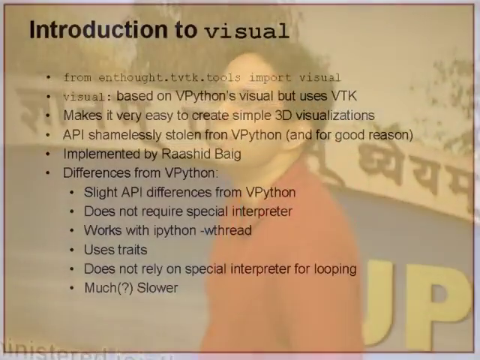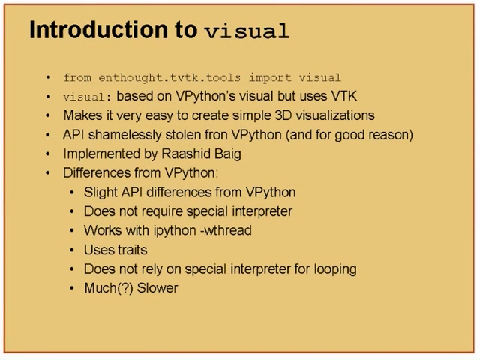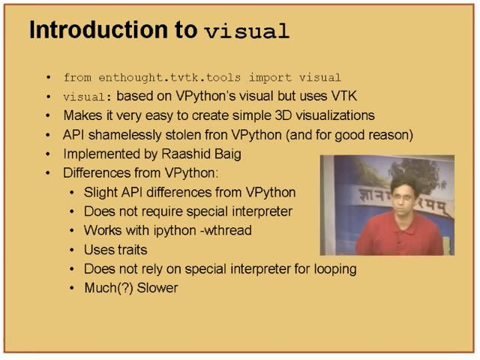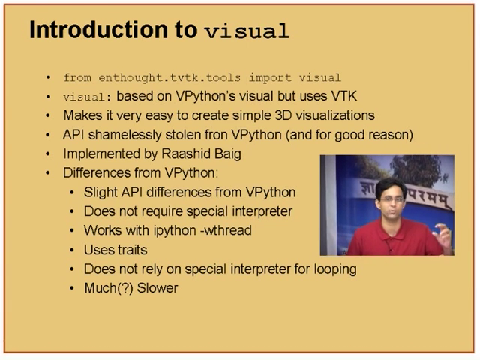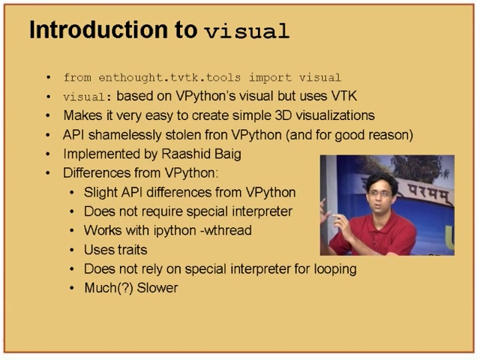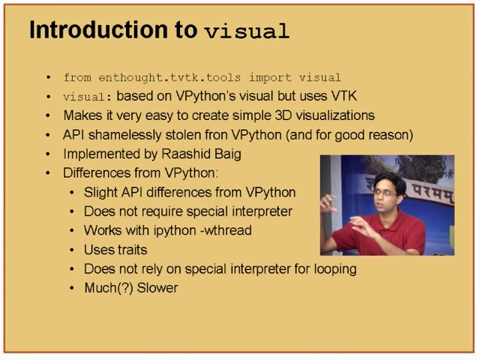These are Visual and MLab. Okay, so Visual is basically based on what's called VPython's Visual. There's a Python library called VPython, which lets you create 3D graphics very easily. And you're not talking of graphics at the level of OpenGL with that level of power. You're talking of very simple things. You want to create a sphere. You want to be able to move that sphere. You want to create a small ring. And you want to create a small thing where you can demo physics applications.